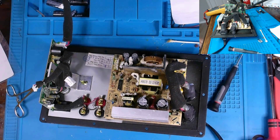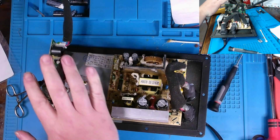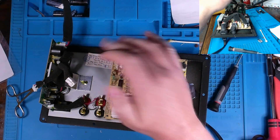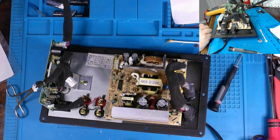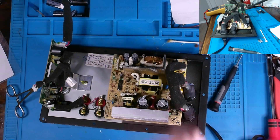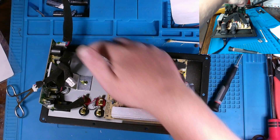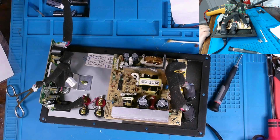Okay, I've got this loosely fit back together, and I'm not plugging these cables in, kind of got them pulled off to the left a bit. Looking at the board, on this connector you have a positive 9 VDC rail, a negative 9 VDC rail, and a ground. And these two pins here, I believe, generate 48 volts DC or something along those lines, because when I check the connector on the other side of the board, I see something stating positive 48 volts printed on the silk screen on this PCB.